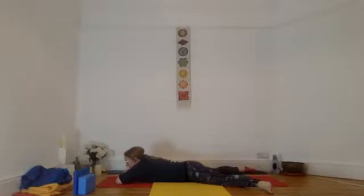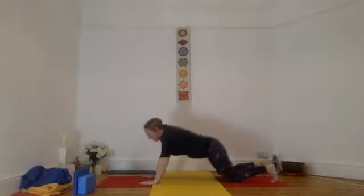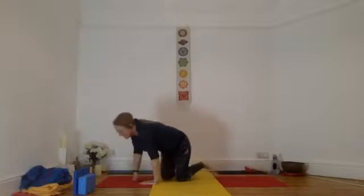Okay, and then bring the arms, elbows back, arms to past your shoulders, hands past your shoulders, bring the feet together, push and come up. And that's the end of our actual yoga asana work. So we're going to do the final relaxation.